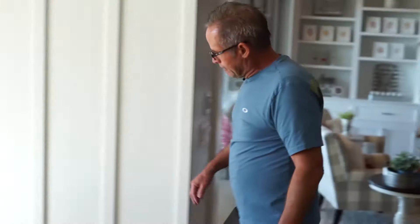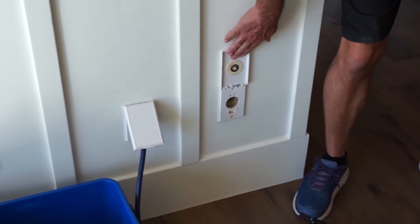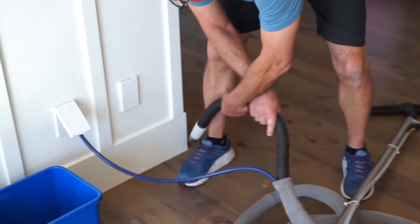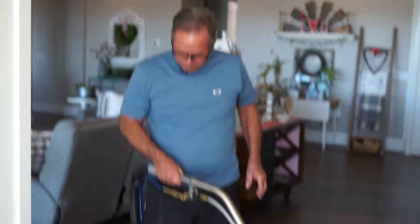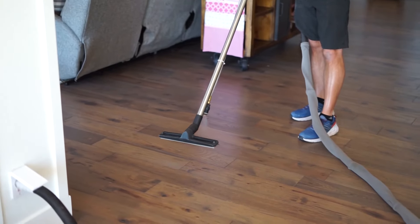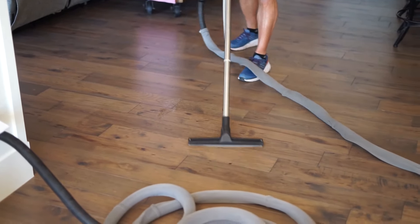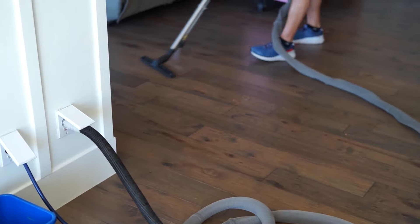I'm going to go this way and show you. Pre-installed when I built the house, I have a water inlet and I have a central vac inlet. I have my tool already hooked up and I'm going to plug it in for you — it's as easy as this, and the central vac is working right now. This uses water and I'm on a nice wood floor. People worry about wood floors, but I'm in control of the water. You don't want to use too much water on a wood floor, so you use it as you go to clean your wood floors.